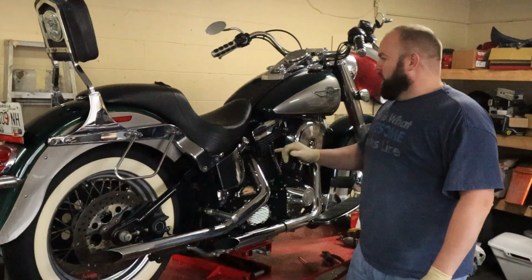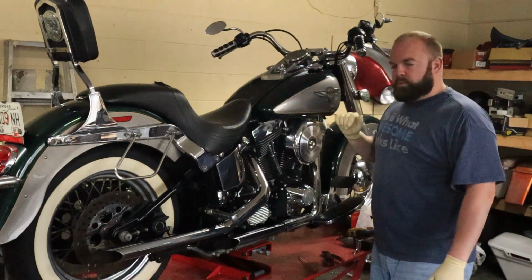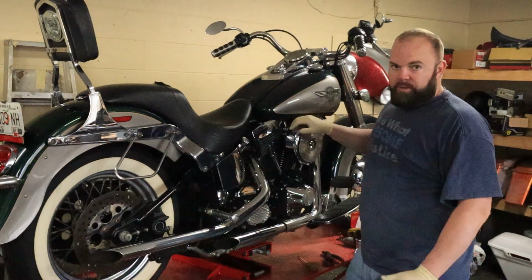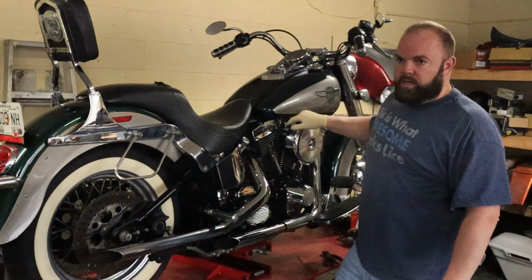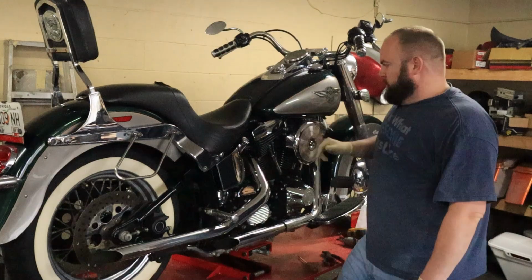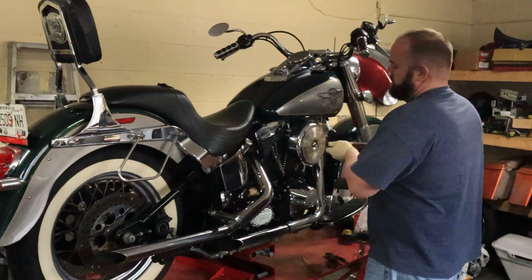So we got our 96 Heritage Softail in here on the lift. I'm going to go ahead and start by pulling off the carb because I'm sure it has to be cleaned up, and while we're in there, just because I don't want to have to do it again once we get it going, I'm going to go ahead and put intake seals on the manifold to head in there. And put new fuel lines on it and stuff too, or anything else we see while we're in there. But we'll go ahead and get started on it.